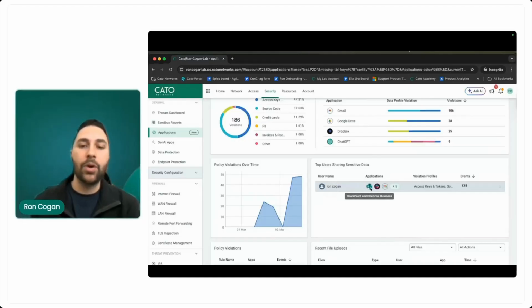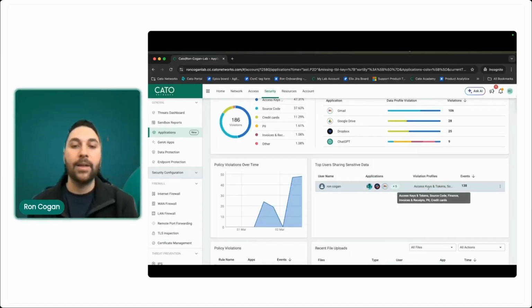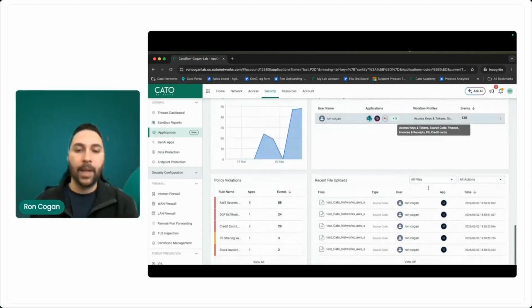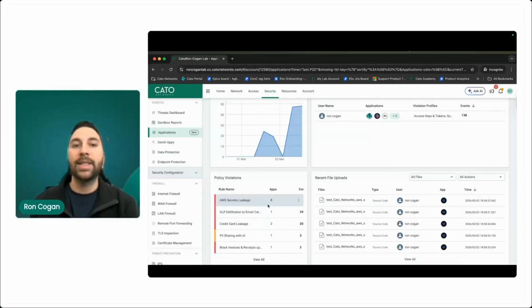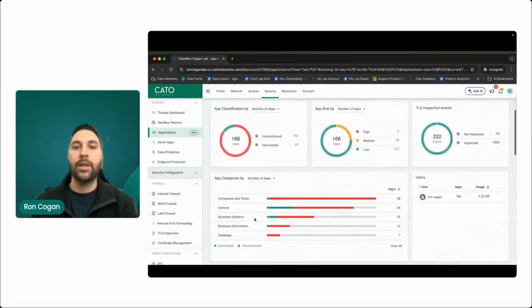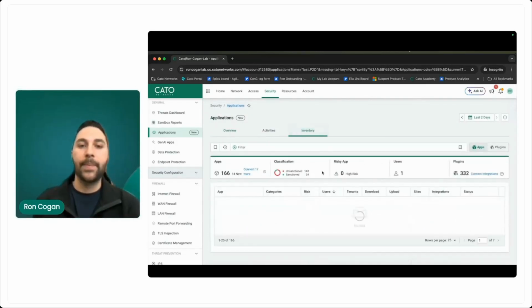In that case, Ron shared sensitive information with 9 different applications, and this is the data that he was sharing. And of course, we can also monitor every file upload and spot all policy violations. So this is our second monitoring dashboard that helps us understand where the data is.